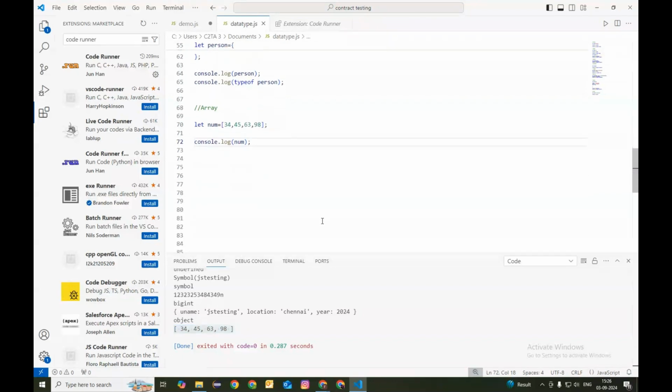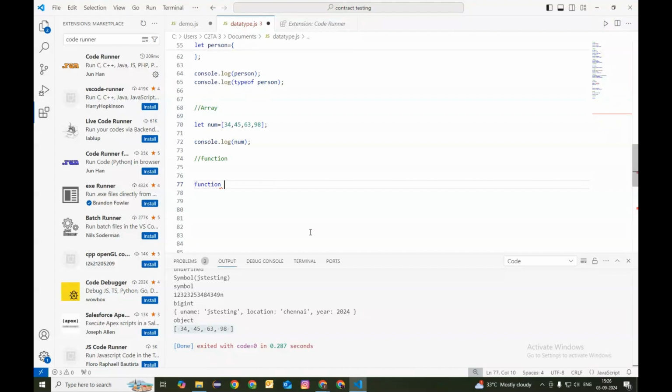Now let me go to the next data type, function. We can create a function and call it with the help of JavaScript. For that, let me give the keyword function. For defining a function, we should give the keyword function and the function name.